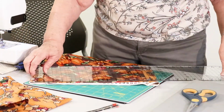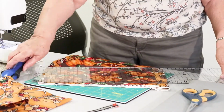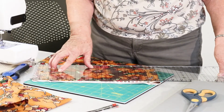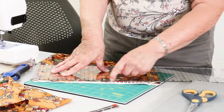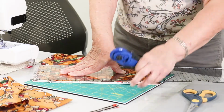Okay, the next thing I'm gonna do is even off these ends. I don't want the selvage on my end. I want to take all that off. You're going to use your ruler, match up one of the lines on your ruler with the edge of the table runner. And so that makes it even. Then I'm going to cut across there. And that looks fairly matched up. So we're going to go ahead and cut it now.